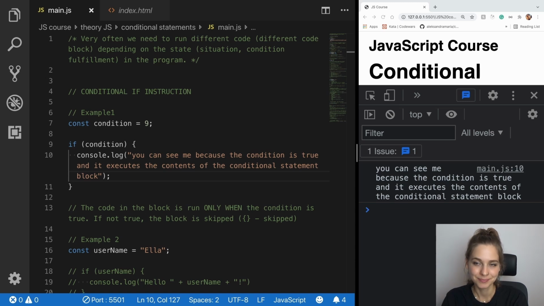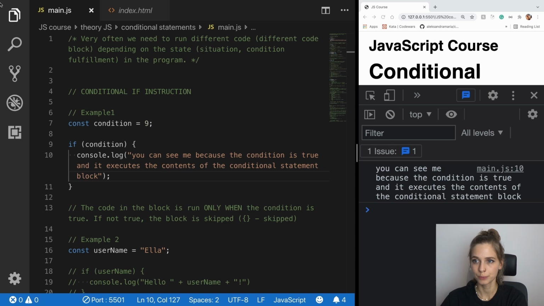conditional statements. So basically, you have to predict situations or certain conditions, and what's going to happen if they are satisfied, or what's going to happen if they are not satisfied. Let's have a look at our basic if statement, how we build it.